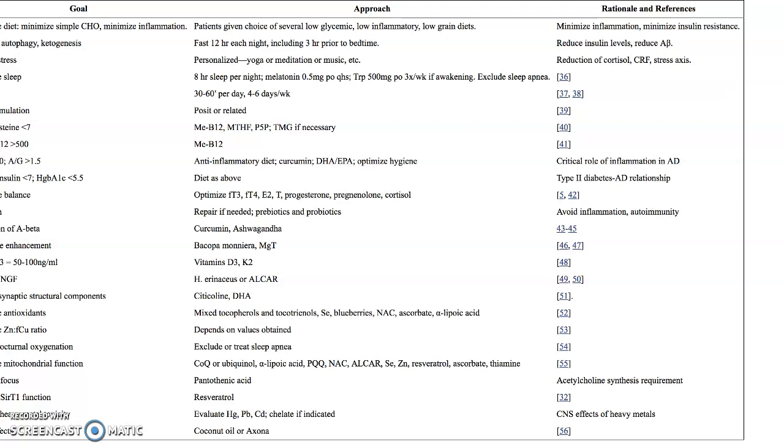This goes along with optimizing diet. If your fasting insulin is within normal range, that's good. We want to optimize all the hormones, including thyroid hormone, progesterone, keeping cortisol low, thyroid hormones T3 and T4. These are things that need to be addressed with your doctor to make sure you're in the optimal range for these hormones.